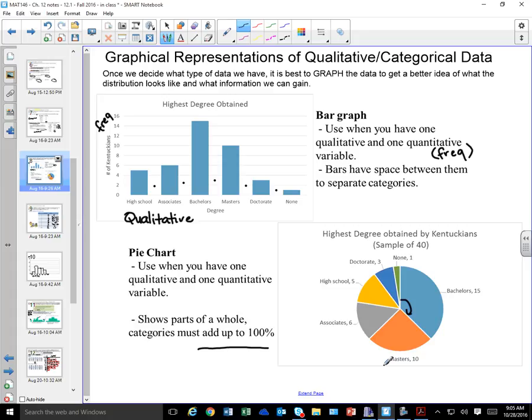So what's going to happen is I may have only surveyed 30 people, but I may end up with 70 or 80 answers when I get all my data back. So I'm going to end up with something that adds up to more than 100%. And in that case, you just can't create a circle of that, okay? Because the circle would have more degrees than what it's supposed to have. So it's incorrect to use a pie chart for that, but you could use a bar graph, okay? So as long as you have the 100%, you can use a pie chart. Anything else that you can't, then you would just stick with the bar graph.